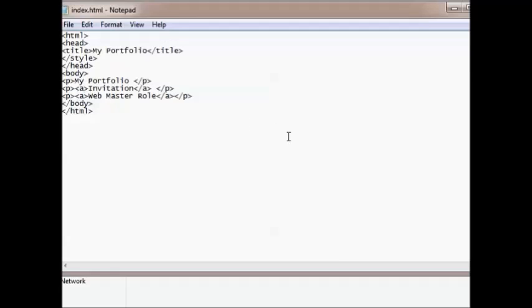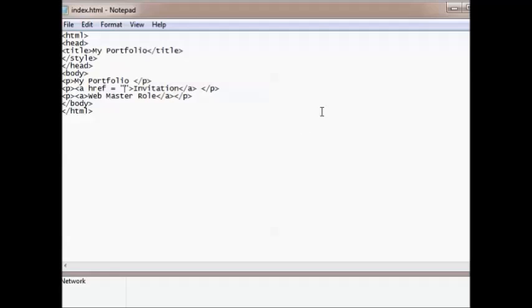So the first thing I need to do is tell the anchor this is a hypertext reference. So I put href equals. We're not using the dash. That's an equal sign, okay? Equals. Equals what? Put quotation marks, and in between the quotation marks, we're going to put the location of this.